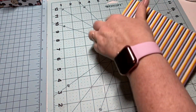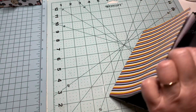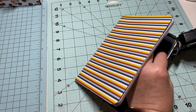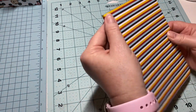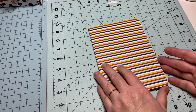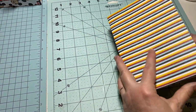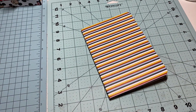I just kind of been thinking I want to do some different things. And so I'm going to go ahead, flip that around. Okay, so it went on really well. I just have a little overhang. Not going to worry about it. I don't want to try to cut it and it's all crooked and then it makes a mess of my little notebook. So here we go. Now we have the outside. So let's just find a little something to put on the inside.